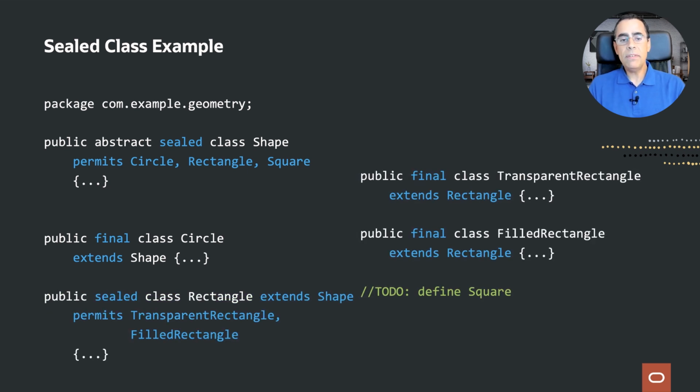It could in turn be sealed, which means it will have its own set of permitted subclasses. Or it could be non-sealed. A sealed class cannot prevent its permitted subclasses from doing this. One and only one of the modifiers must be used by each permitted subclass. Java lang class will get 2 new methods, so that code using reflection will be able to determine if a class or interface is sealed, and if so, to get a list of the permitted subclasses.